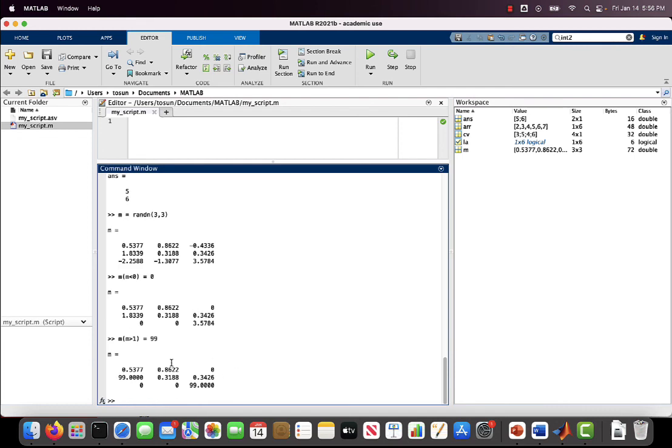After this, you can see that here and here are changed. Why? Because they were greater than 1. The first one was 1.8, the last one is 3.5, and these are the logical indexing.